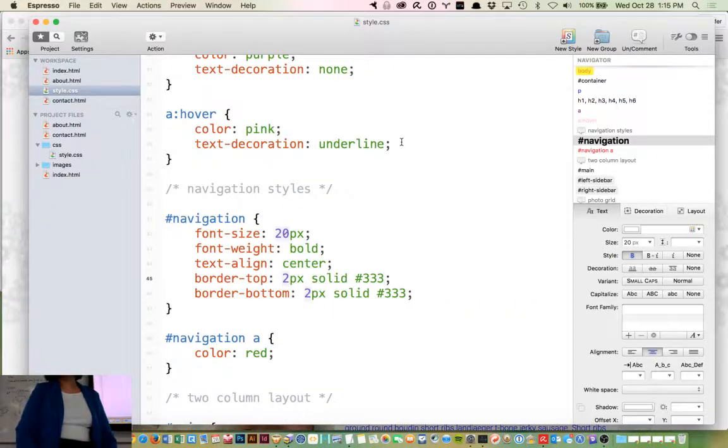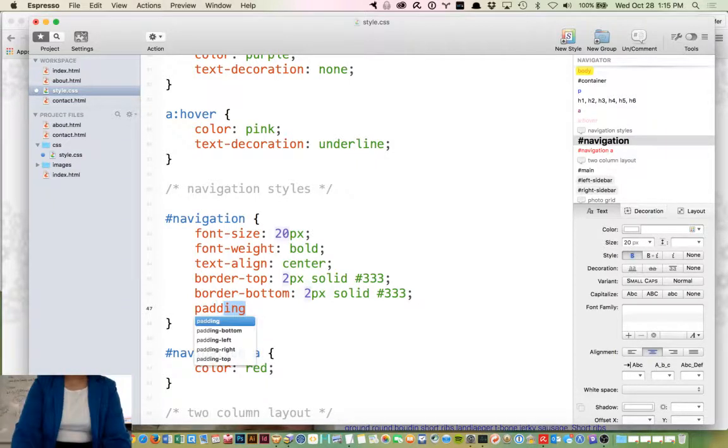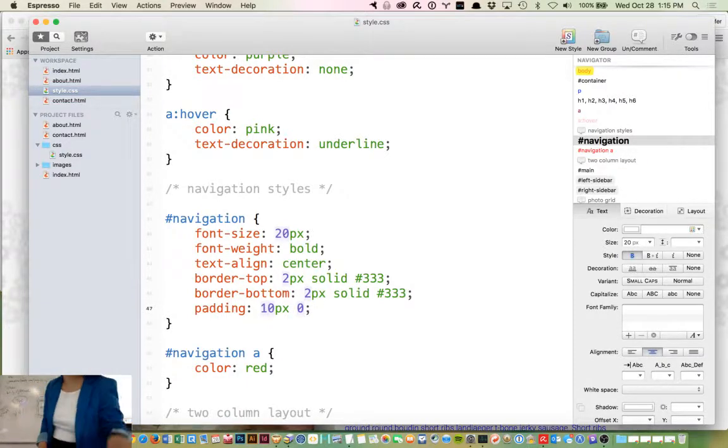How do I get rid of claustrophobia? What CSS property do I use? I want to add padding. I can say, well, maybe not that much. That's way too much padding. Remember, if you see two numbers in padding, the first one applies top and bottom only, and the second one applies to left and right. So in this particular case, I want to have padding only on the top and bottom of 10 pixels and no padding on the left and right. Whoops.